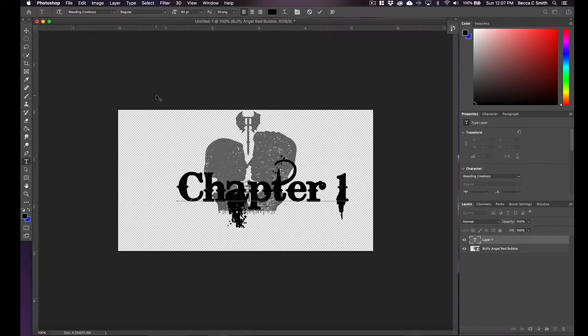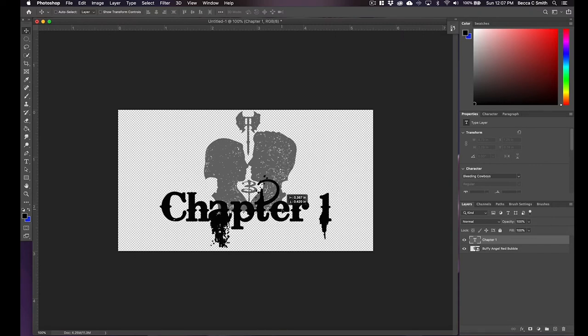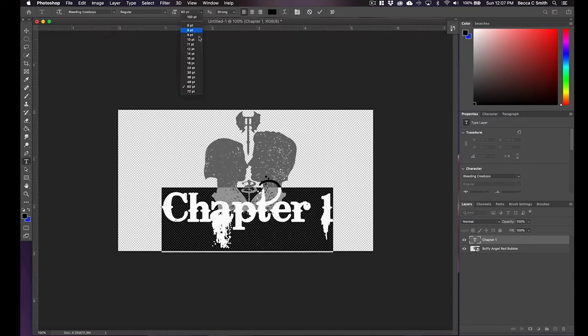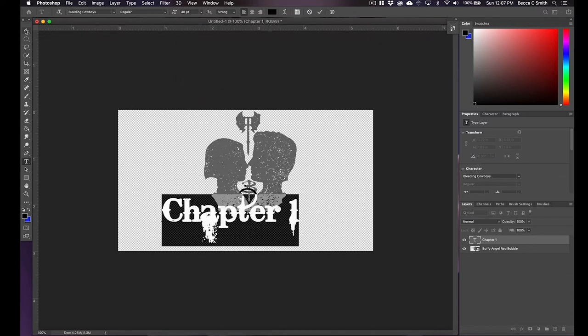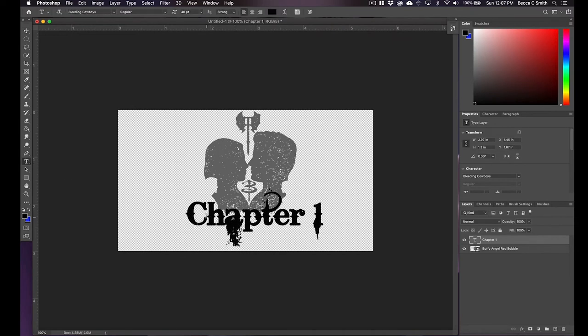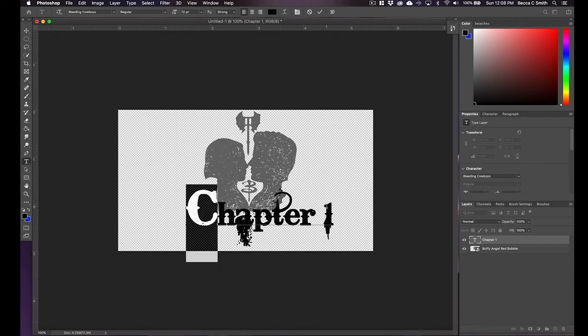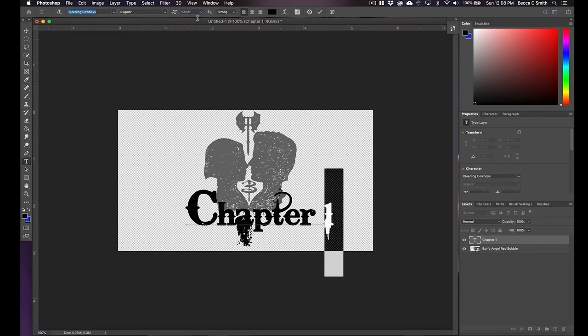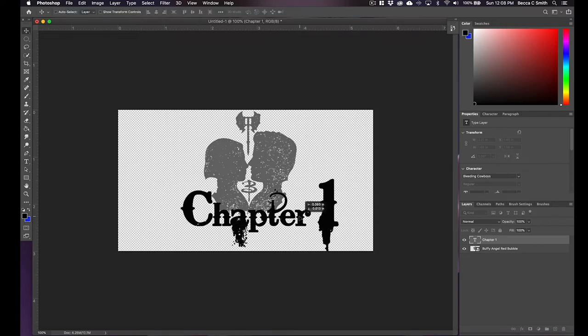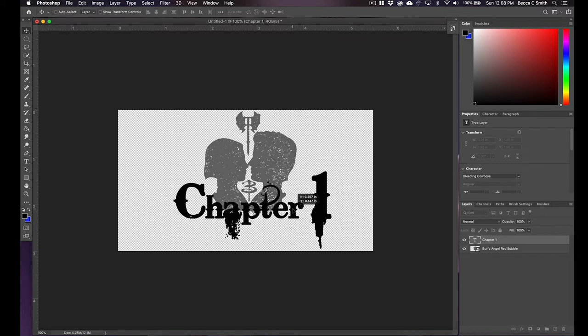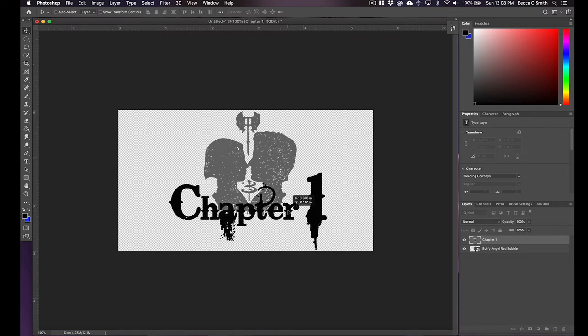We're using Bleeding Cowboys. You can always have fun with your fonts, right? Bleeding Cowboys, I thought would be very appropriate for a Buffy chapter. This is still a little too big for me, but again, this is all how you want to design things. That looks good. If you want to have fun, you can make the C big, bring that up to 72. Or if you want to make the 1 even bigger, make that like 100. So again, it's whatever you want the chapter to look like. It's all your design. So let's just go with that.